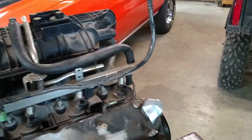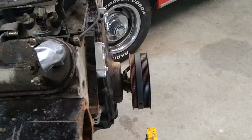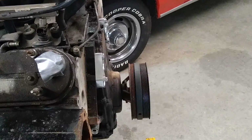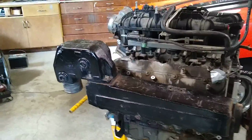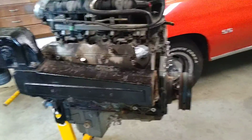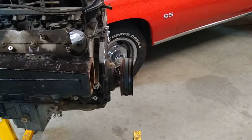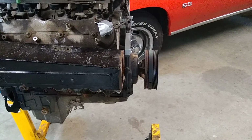I haven't decided if I'm going to run it like this with the throttle body facing towards the rear or facing towards the front. Because we were talking about putting a Corvette pulley on the front of this thing, just to give us the most amount of interior room. You're sacrificing a lot in the interior when you run a jet. The engine's got to sit a lot farther forward than any other setup. So the engine's almost going to be in the middle of the boat. And if I'm going to get 4 people in the boat, I need to be as conscious as possible of how much space I have in front of the engine. You're only saving 2 or 3 inches there, but every inch counts.